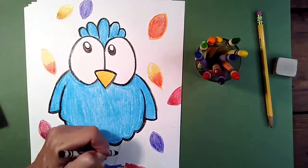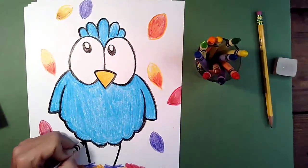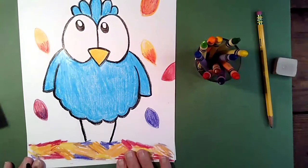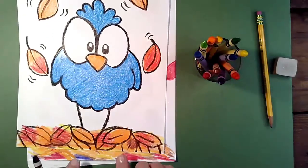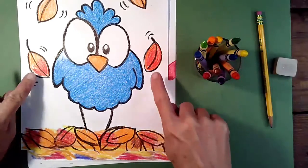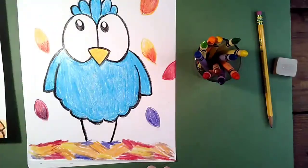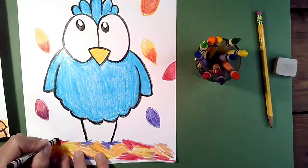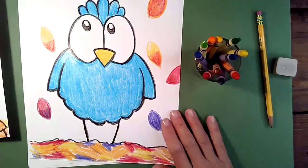And the last part are his legs. Now we can't see his feet because he is standing in the leaves. All of these are going to be the leaves underneath him. So you could actually go in now and draw the leaves, each one individually, just like how we did up here with those football shapes, or you could just go in like this and just kind of outline this bumpy shape across the bottom.